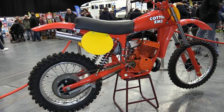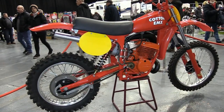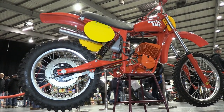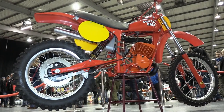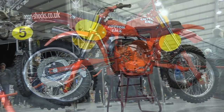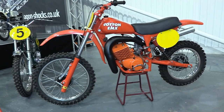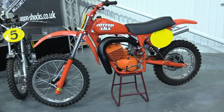Now, just to continue on the theme of the Cotton Motorcycles brand, this next featured bike here is racing legend Pete Mathias' 1979 Cotton EMX Works race bike. And this machine has just recently undergone a full restoration by classic bike building genius Alec Middleton. And this bike is now owned by Pete Hollinshead, who tells me that he's now offering the bike up for sale. So maybe if you're a fan of the great Pete Mathias, or the Cheshire Charger as he's been known, then if the price is right here, you could maybe grab yourself a piece of motocross history if you were to purchase this bike.